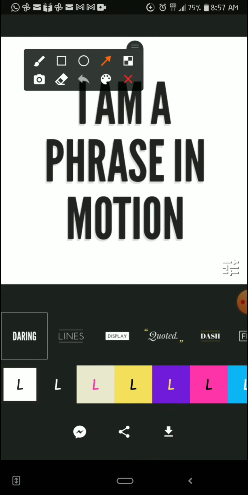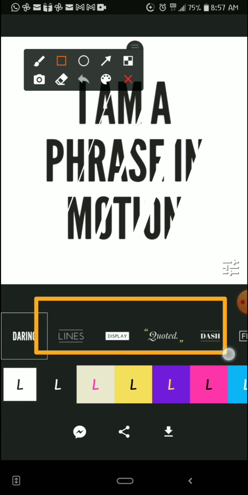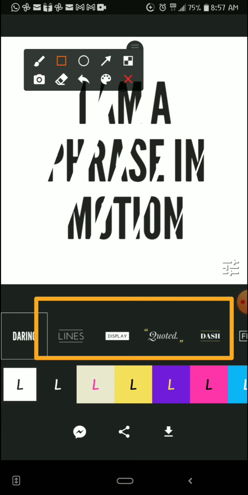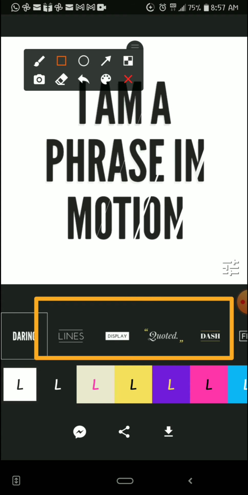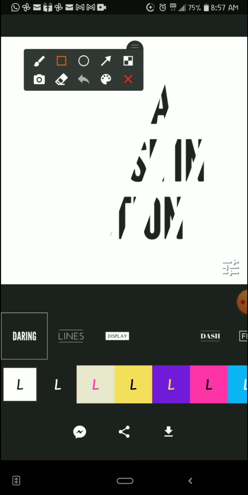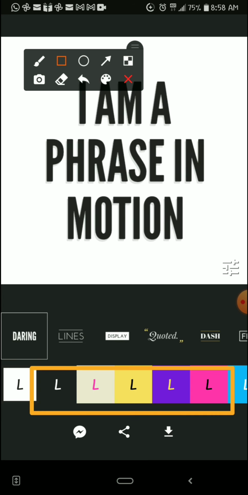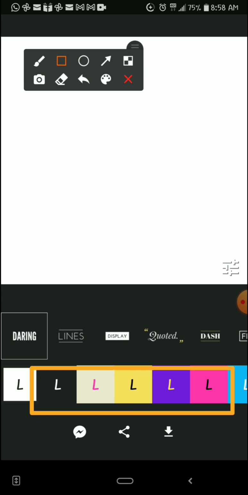This first line here makes you select the animation. There are different animations, so you pick one. The second line allows you to pick the color you intend using.